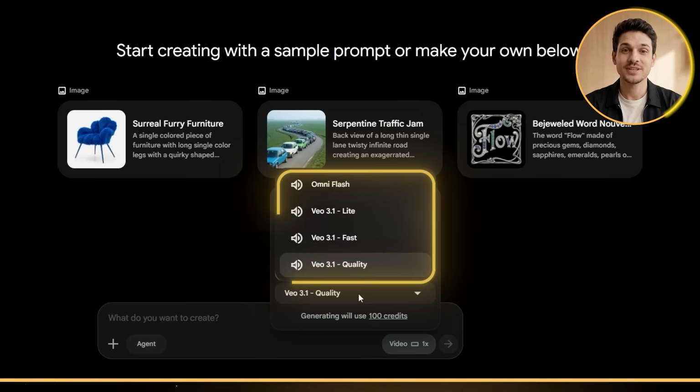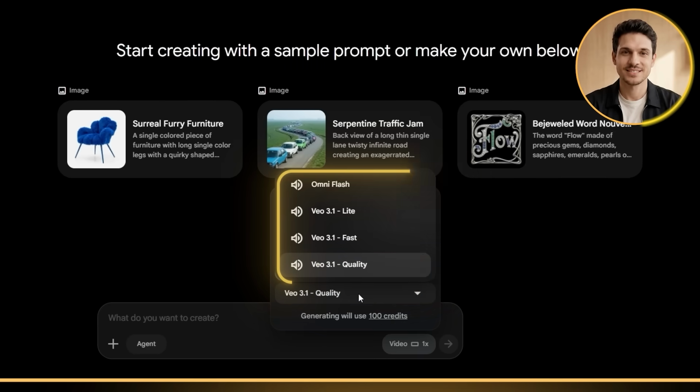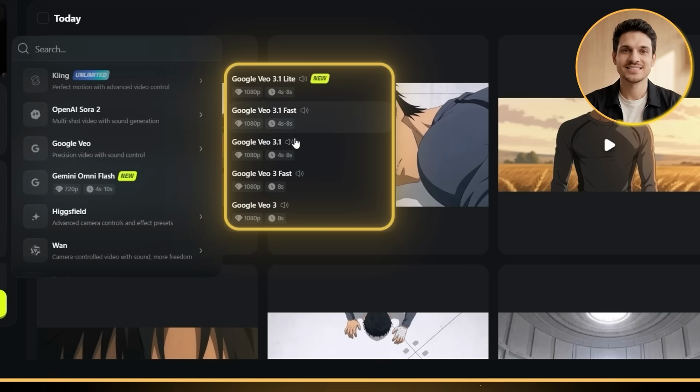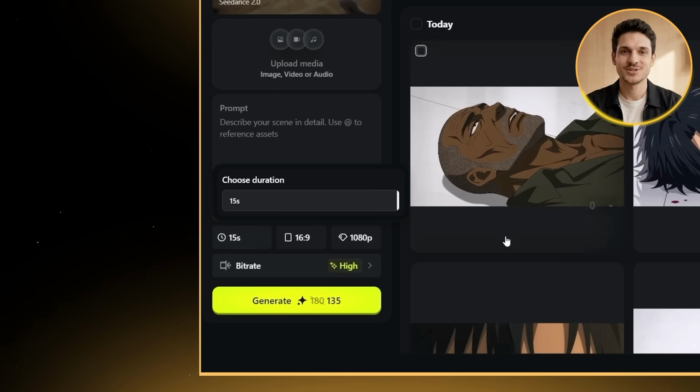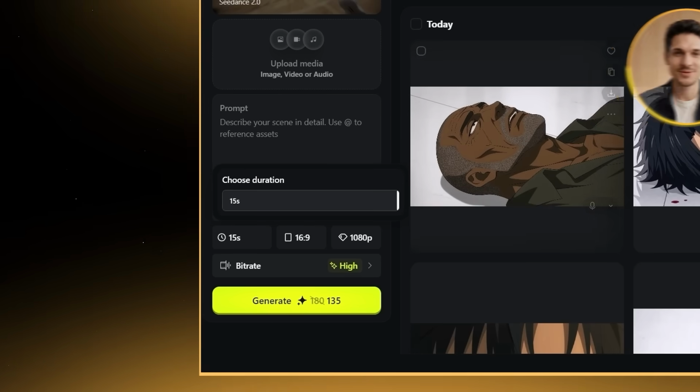So on Google, you only get Google's own models, capped at 8 seconds per video. But on Higgsfield, you get that same Veo, plus a lot of other models for different purposes. And you can set the video's duration longer, and they're actually postable. But honestly, making videos and images is only half of it. Generating stuff with AI isn't just about messing around in a prompt box. It's about actually being able to use it.